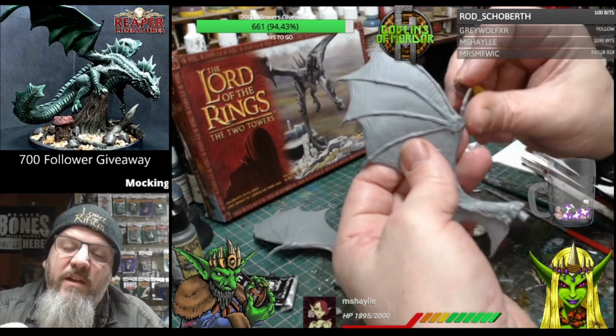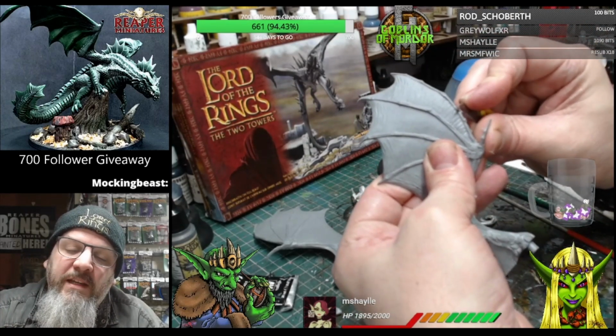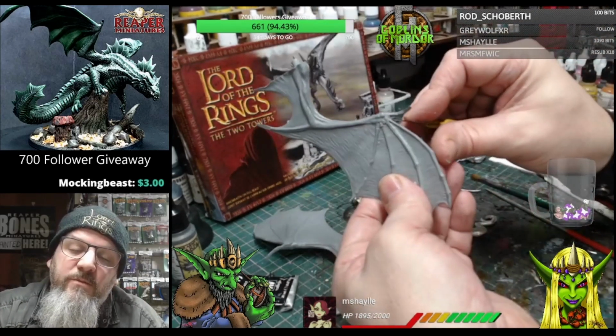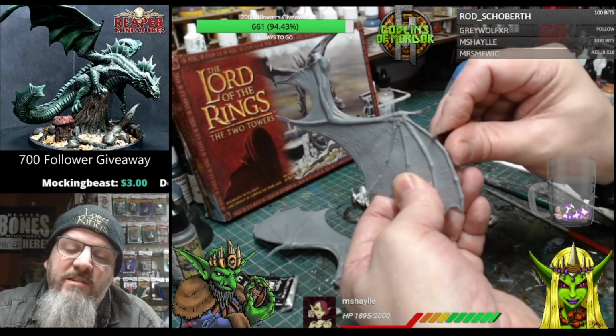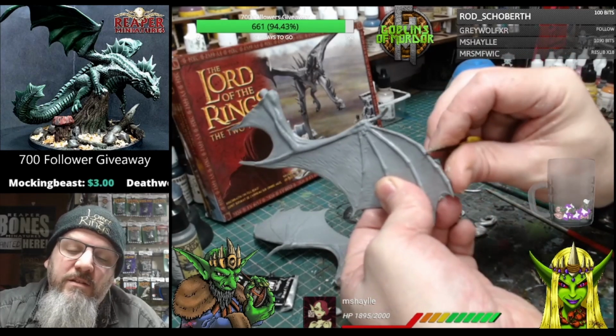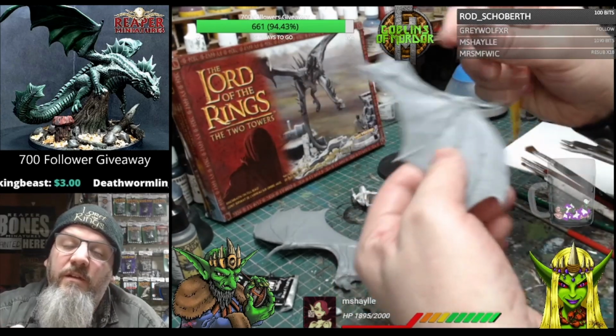Yeah, so we're just going around all the plastic here, taking off the extra, just being careful with the blade, of course. And what we do then is 45 degrees with the blade, and we're just scraping off that extra mould line that's in the tips there. So it's nice and smooth.